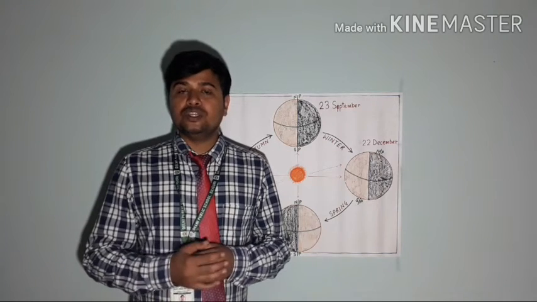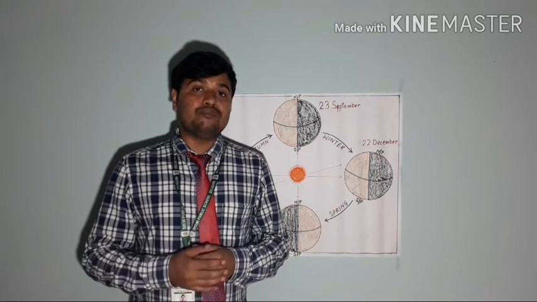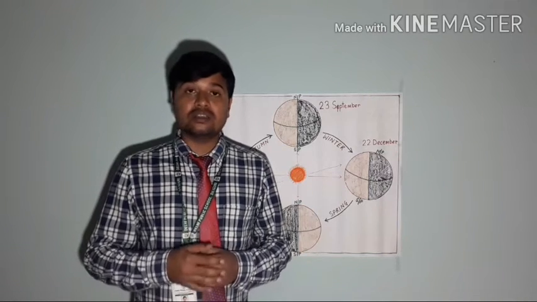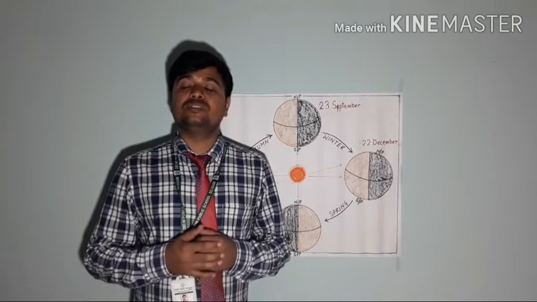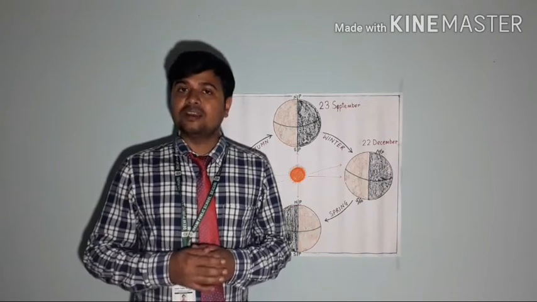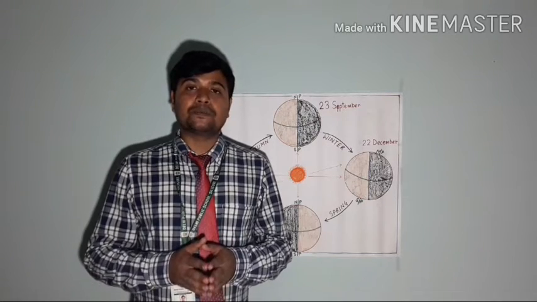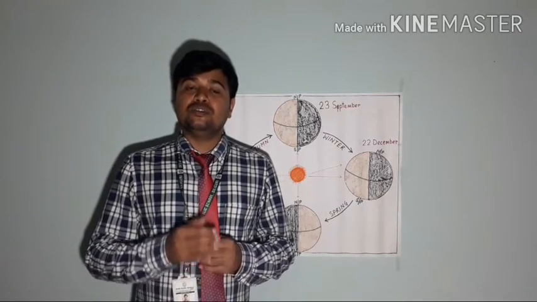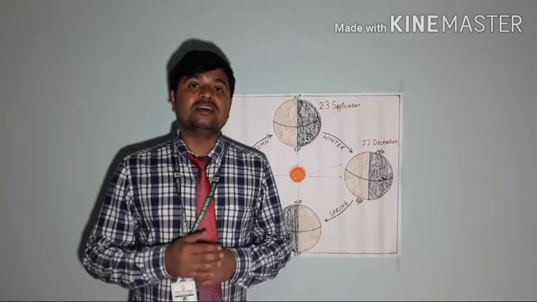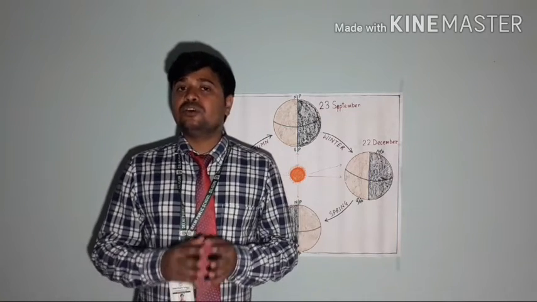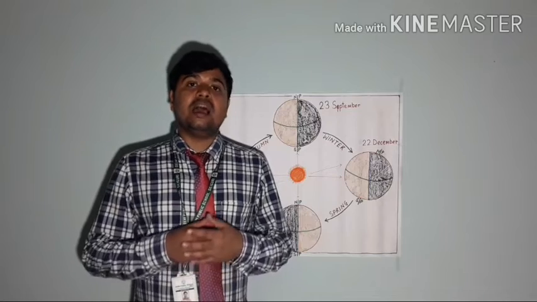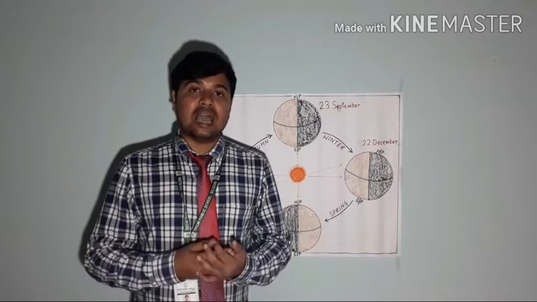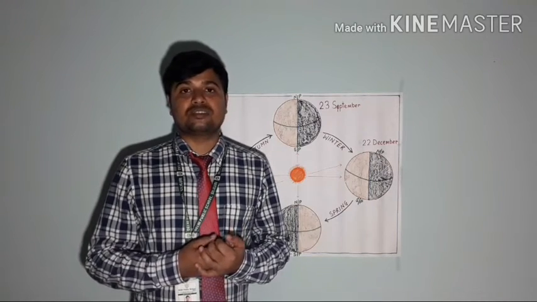In day 4, you learned about one important effect of the revolution of planet Earth, that is the change of seasons. Along with that, you learned about solstice and equinox, and you learned summer solstice in detail. So today I will explain about winter solstice, spring equinox and autumnal equinox.